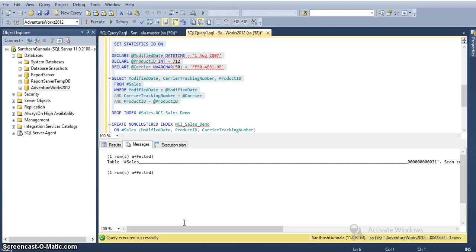Later that data is filtered on product ID, and then carrier tracking number, and these 3 act as a single set and filter the data. So irrespective of the order in our index, as the index contains these 3 columns, it directly filters the complete data, and the scan count and logical reads are very low.